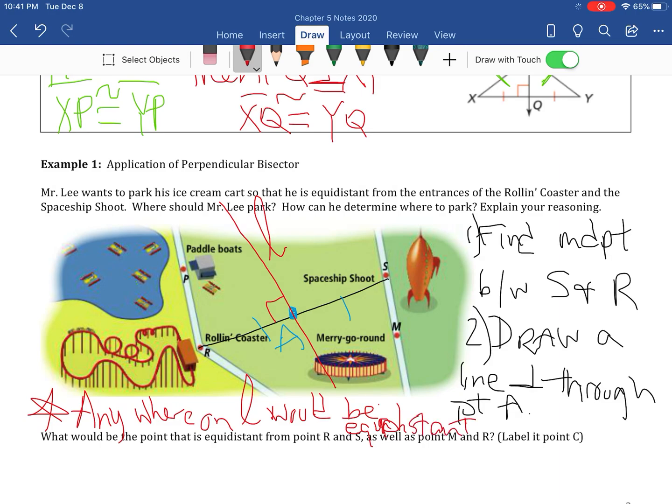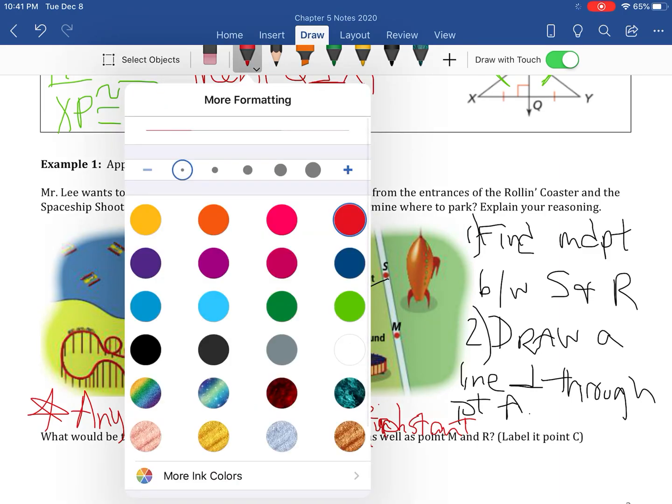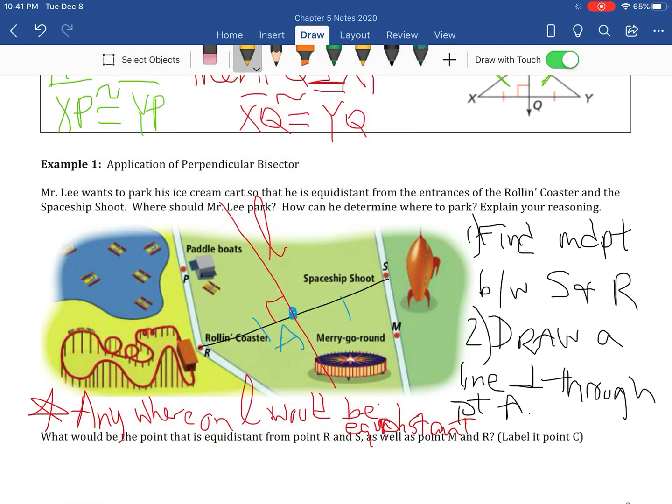The reason for that is because, again, when I set this up here, let's see, yellow might show up the best here. So if I just pick a point here, I know that this and this are going to be the same length, right? I could adjust that. I could go a little bit closer to both of them, right? It just kind of depends on where I want to set up and how much space I might want to have there at the fair. All right.